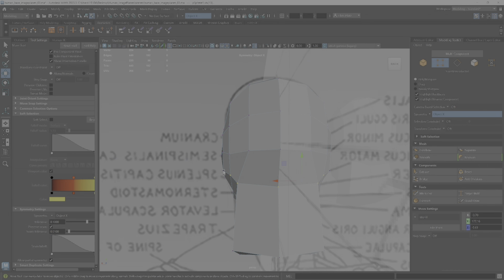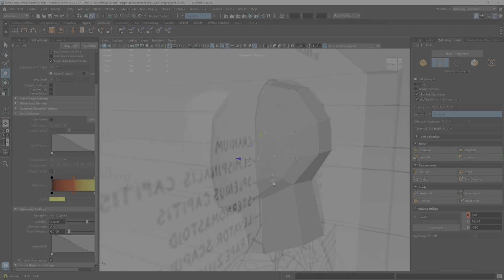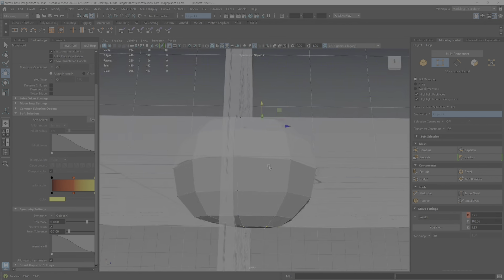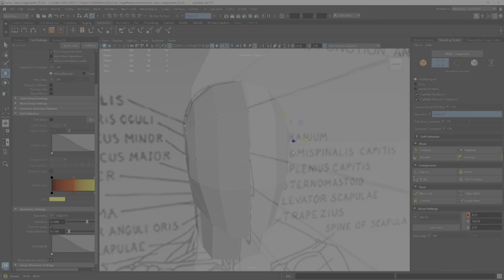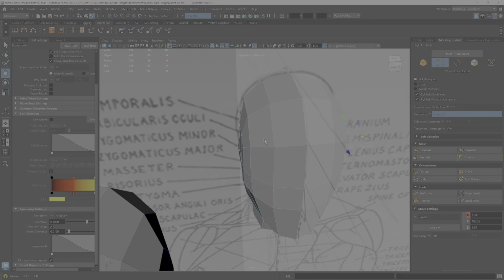And that means that these vertices right here really need to come in. They're kind of bulging out still too much. That's these guys. Bring this in. Yeah, from the top view, that means we need to bring these ones in as well. From the side view. There we go. And definitely from the temple region.